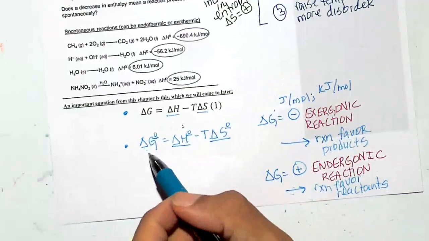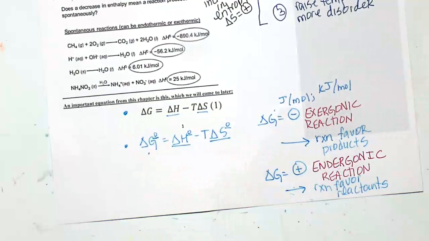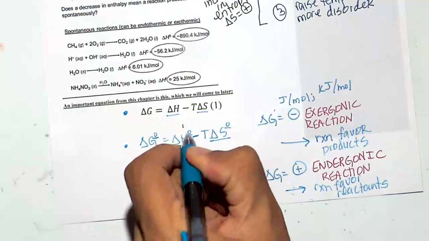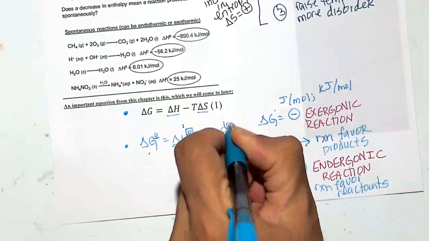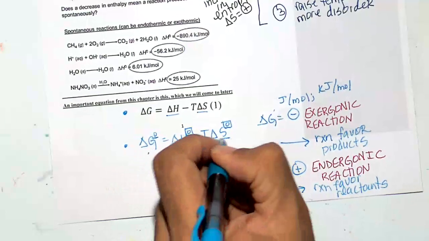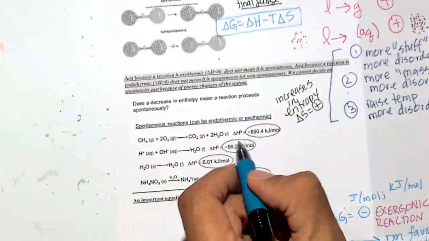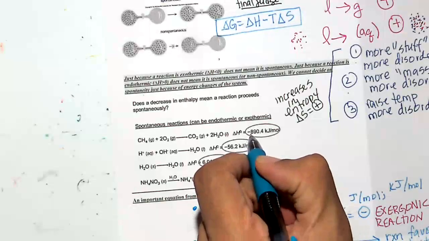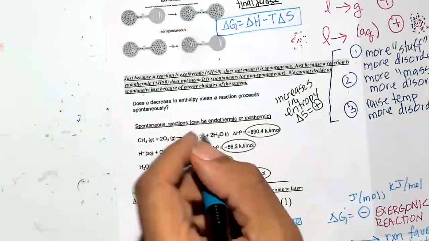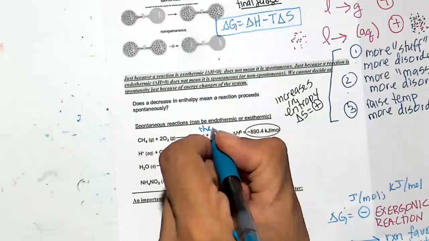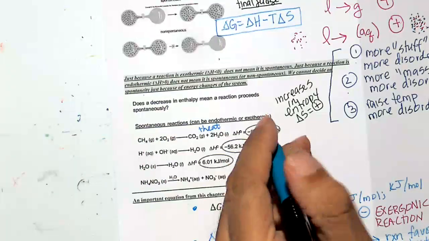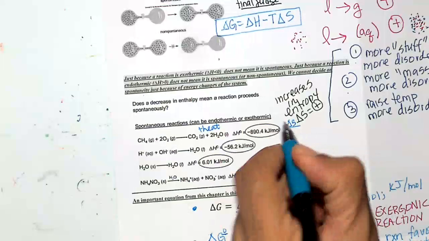So this is what we're going to be talking about here. Ultimately, our goal is to calculate delta G. But you notice it takes inputs from enthalpy and entropy. All right, really quickly, 2 minutes here. Here the delta H is exothermic, which means it releases heat. But what would the delta S be?